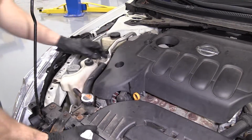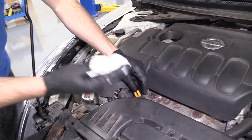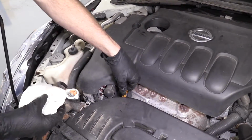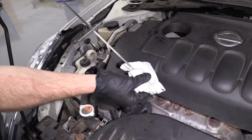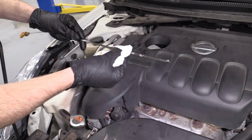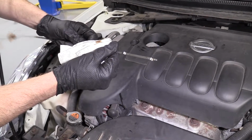Okay, friends, everything's nice and warmed up. It's been sitting for a minute at this point. So I'm gonna go ahead and have my rag, gloves on obviously. I'm gonna pull out my dipstick. Right now I'm just gonna clean it off, okay? Because the oil was probably all the way up here just from running and gurgling and all that stuff. While it's out, we can take a look at it.